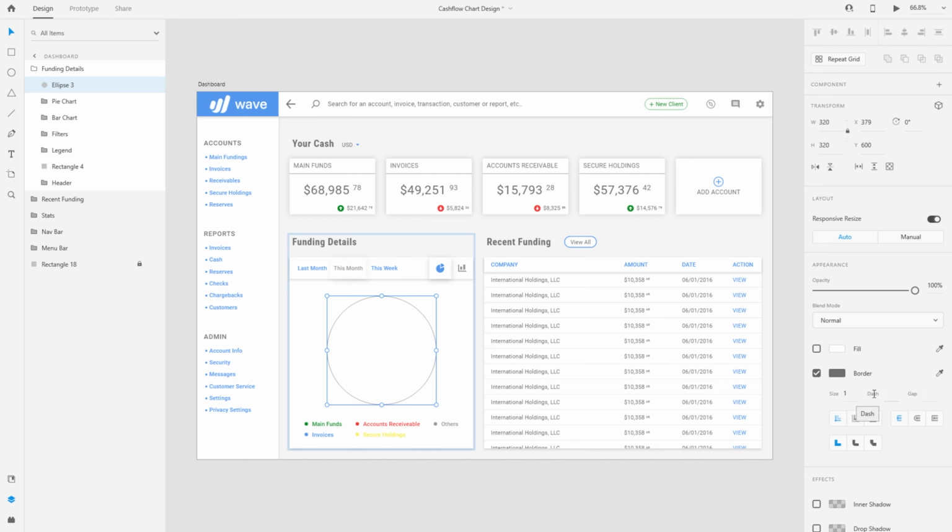Gap and dash values are a new addition to Adobe XD in the latest version, so make sure you're using the latest version. I'll set the gap value to 1000. So basically the circle disappears because the dash has been set to 0. If I set the dash to 500, we see half of the circle. And if I set it to 1000, you'll see the entire circle. You get the idea. Right now, I'll set it to 250, so it only fills a quarter of the circle.